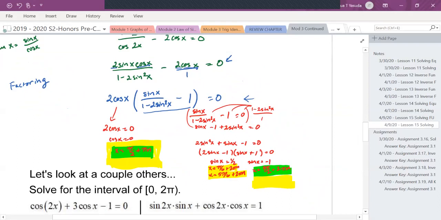So this one just goes to 3 pi over 2, that negative 1 every time. This one actually goes to 1 and negative 1, right? That's where like cosine 0. So this one includes this guy. But if you left it, I wouldn't be too mad about it. But if it was like a multiple choice test, you wouldn't see the fourth thing there. You probably would just see the 3.